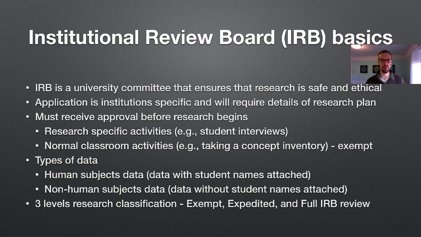The Institutional Review Board is a university committee that's designed to ensure that research is both safe and ethical. A lot of this came out of unethical research that was conducted in the 1950s in a variety of places. So they decided, okay, we need panels to help make sure that what people are going to do is for the good of society.